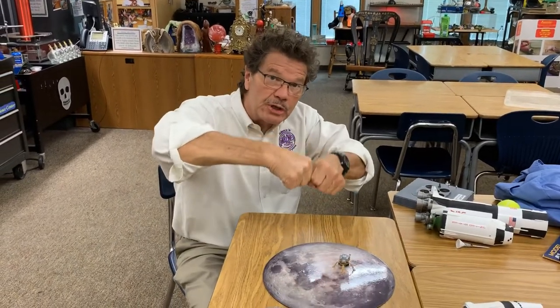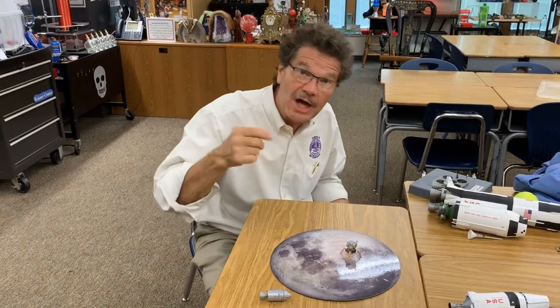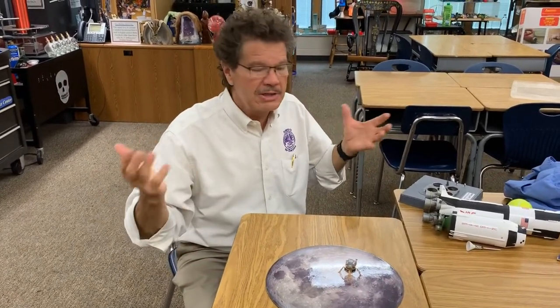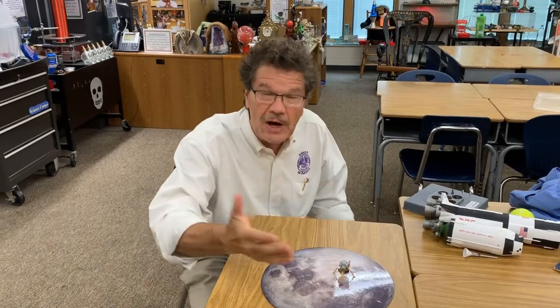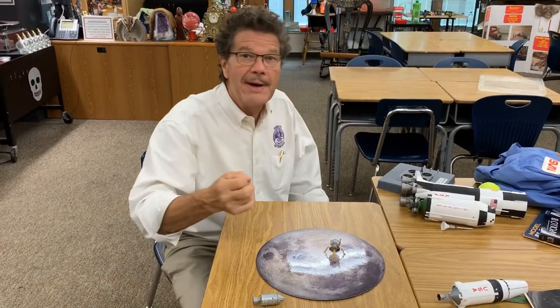A cordless drill to drill down and bring back a core sample of what it might look like under the surface of the moon. Once they did all that, they had about an hour, hour and a half. Buzz Aldrin followed Neil Armstrong down. They did their EVAs for about an hour or so. Buzz Aldrin went back, Neil Armstrong. Then they were told, lock the hatch, get some sleep.